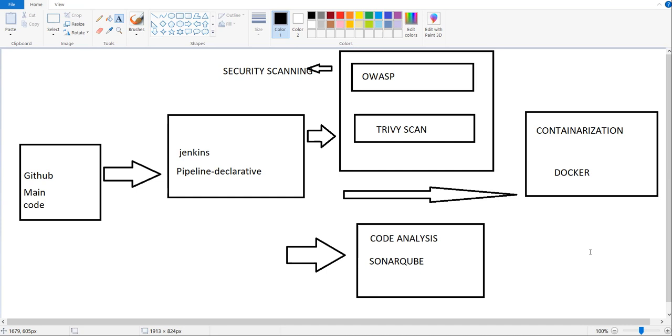Coming to Trivy scan, it's a tool to scan build images, like a Dockerfile or Docker image. Before deploying to production, we need to scan our Docker image. So we scan Docker images using Trivy scan.